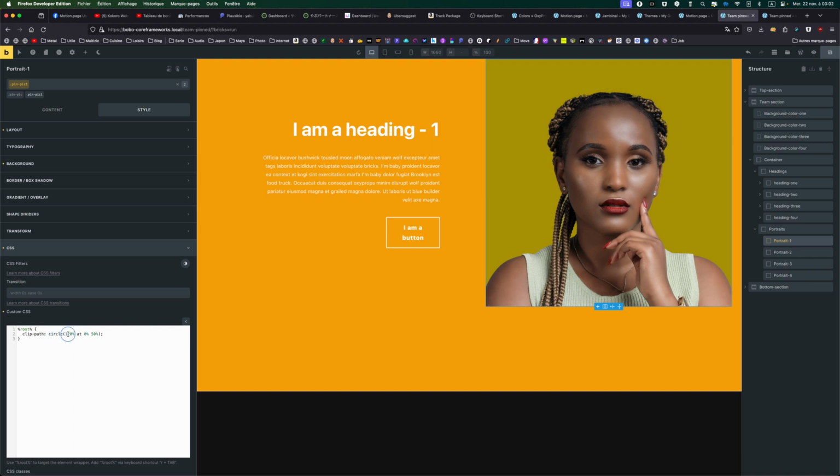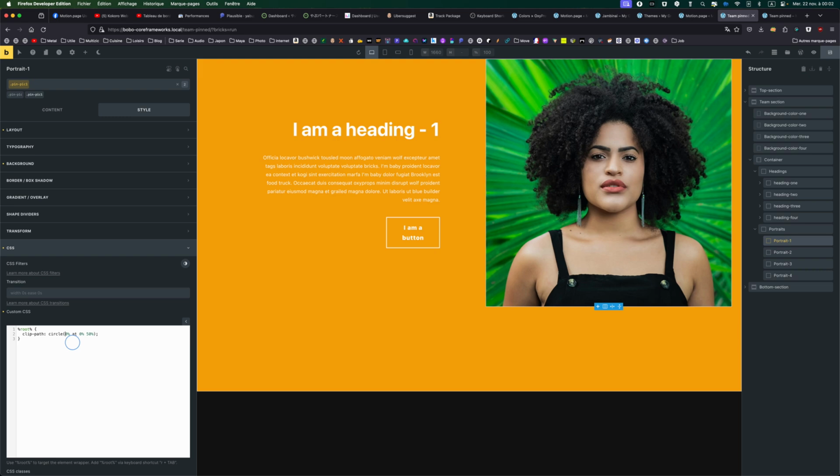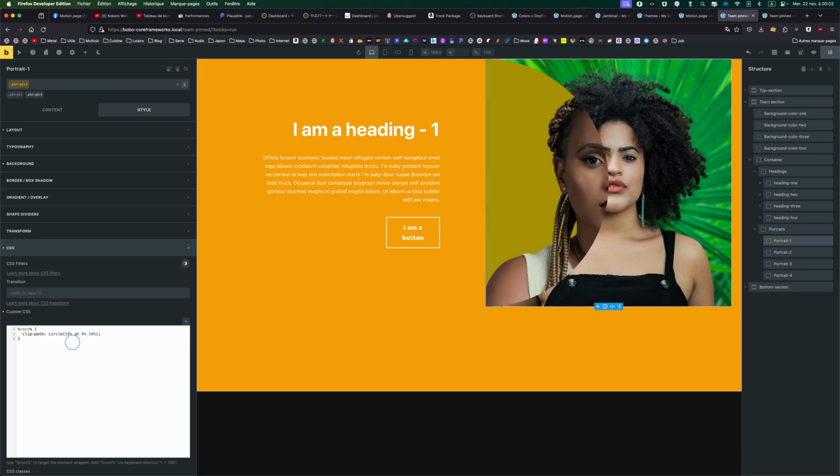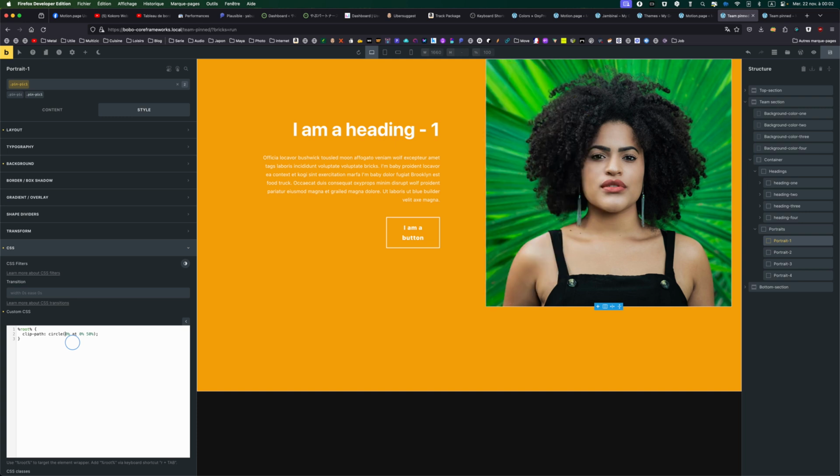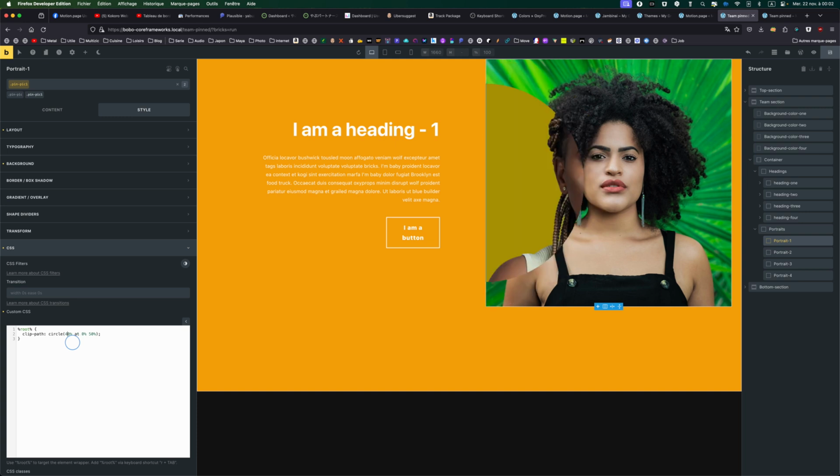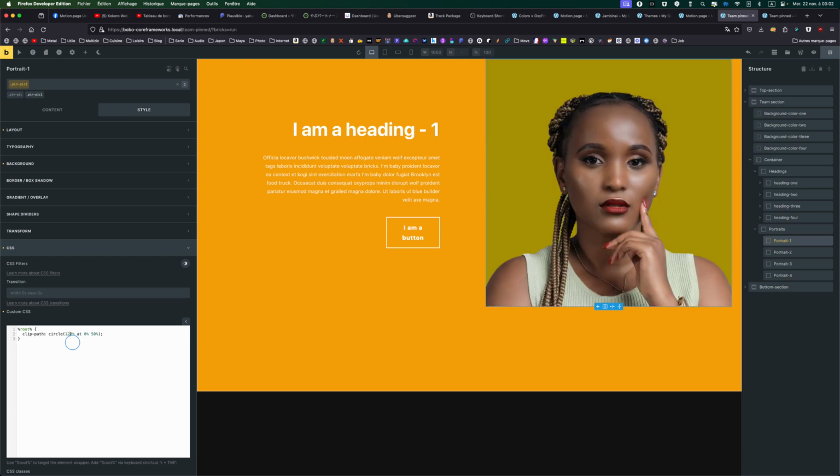So for instance, here you cannot see, but if I put 50% size, then you can see what I mean. I've put 40%, it's smaller. And if I put 20, it's even smaller. But if I put 120, you can't actually see the circle that is there, you can only see a square.